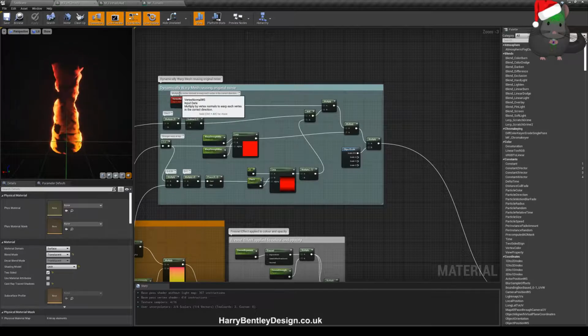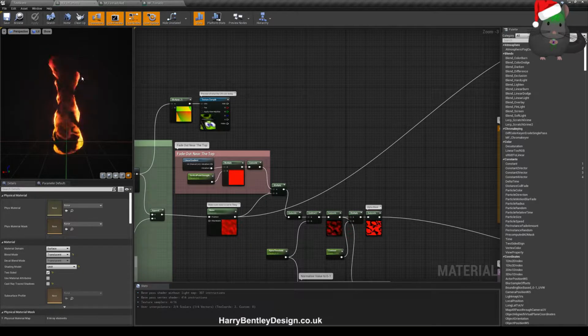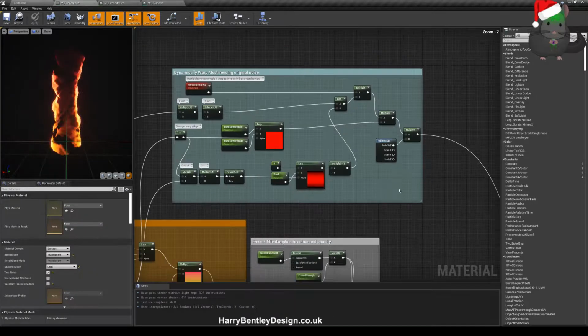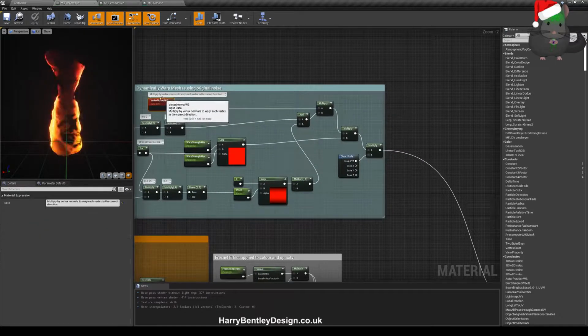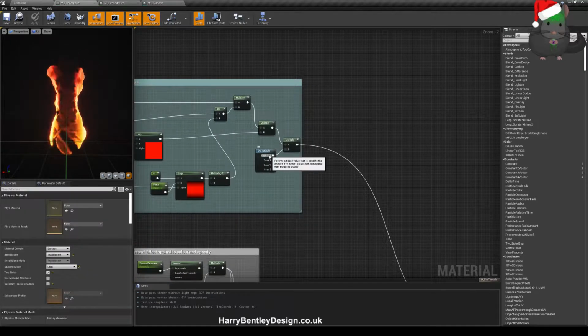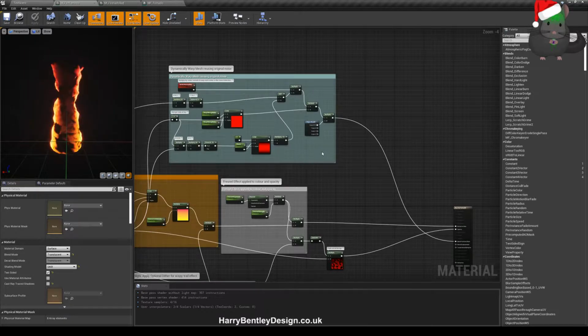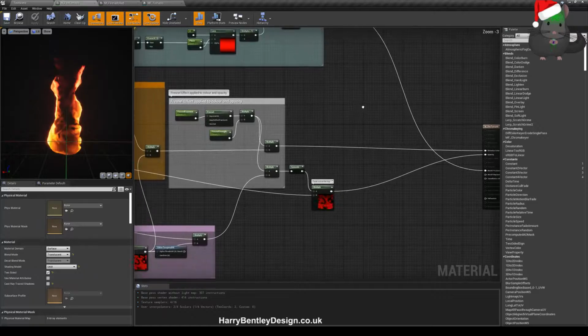So this is all the warping setup. We're essentially taking our texture input, so the brighter elements stick out further and the darker elements are sort of pinched inwards, and we're also using this gradient so that it pinches towards the center. That's all drivable. Then right at the end we're multiplying it by the object scale, because this gives us a vector 3 from vertex normals, multiplying it by scale to make sure that regardless of how big we scale the cylinder, the offsets that we're using always make sense. Otherwise, if you scale this down to very small sizes, because these offsets are in world space, it'll pinch everything in and overlap within itself, and you get some nasty effects.